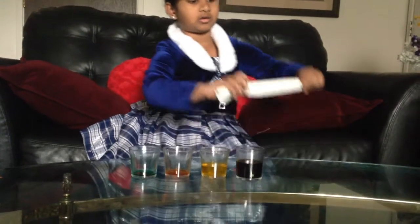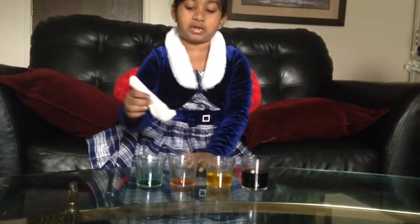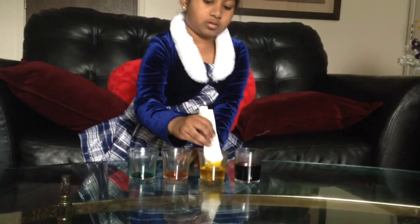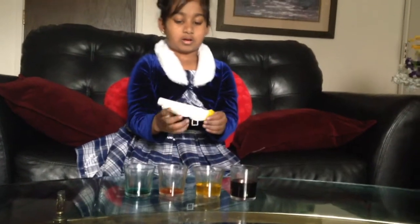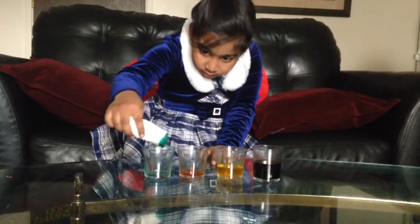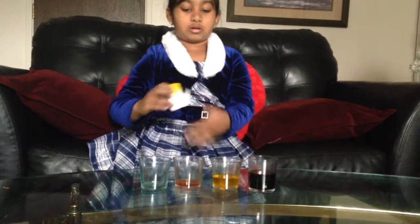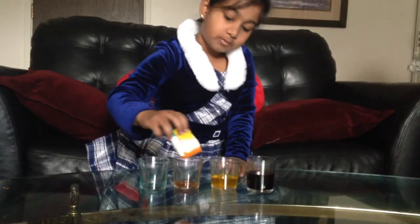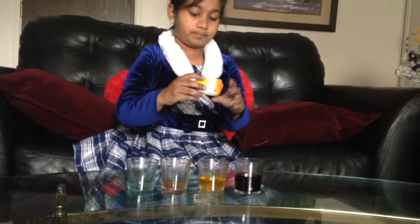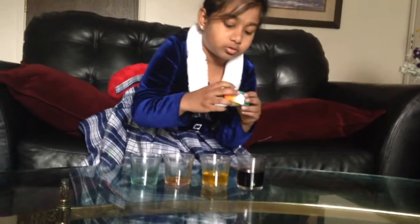Roll the paper up first. You can fold it if you want. Then dip it in the colour that you like. I will put orange, yellow on this side, green on this side. Not much green left — there's no more green. Some orange in the middle and on the sides.